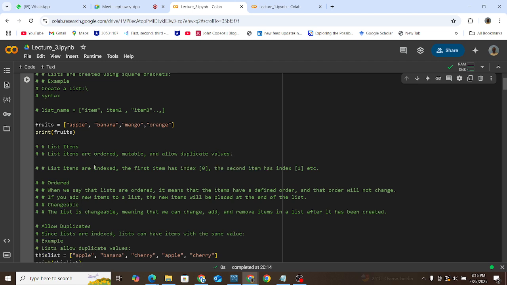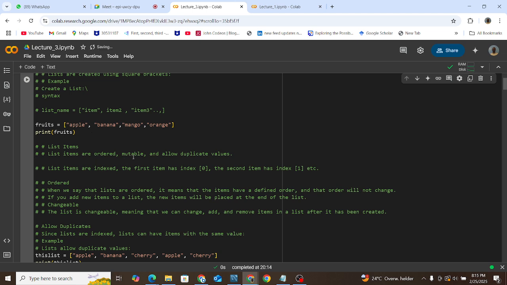This is just the characteristics of a list. When we say that they are ordered, it means that they are indexed. And we start from index 0. Index 0, index 1, index 2, index 3. So the first item in our list will always take an index of 0.